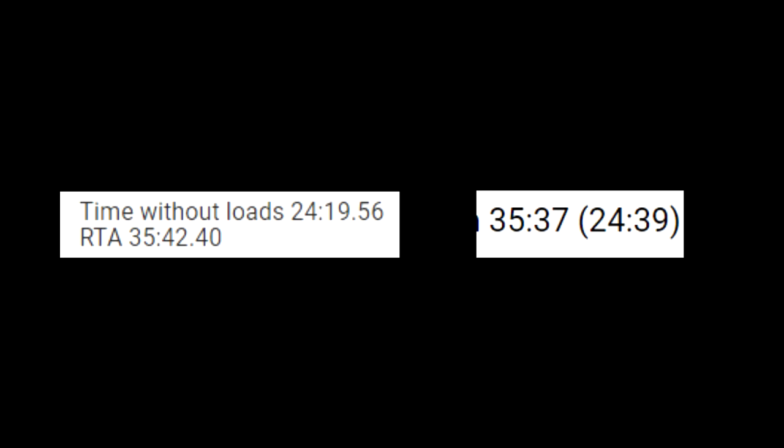So whose run was really faster? As it turns out, the only reason Shibaki's speedrun was slower than A Mustache's run with real time was because his PC wasn't as good.